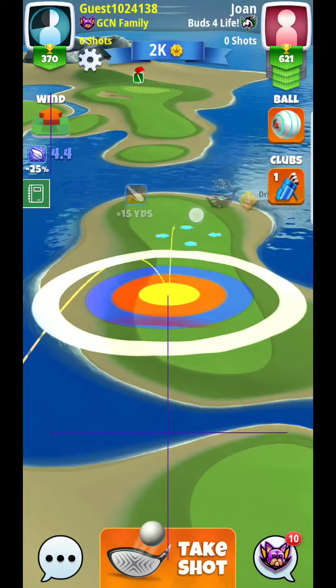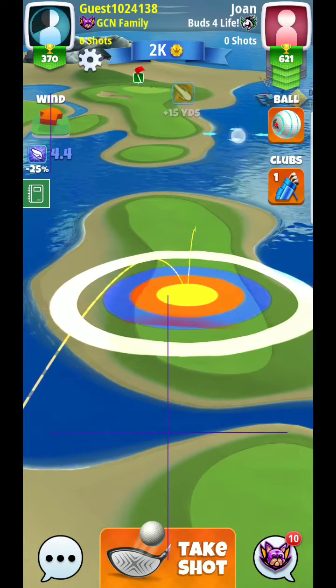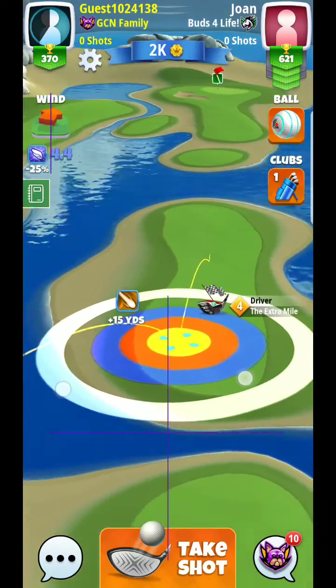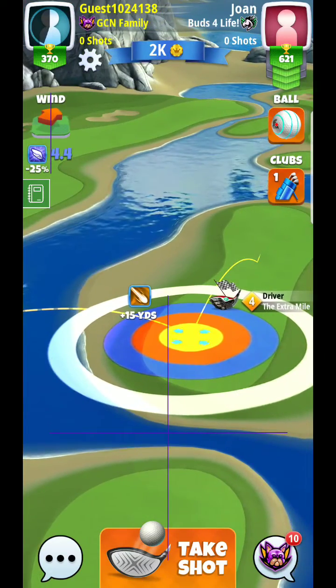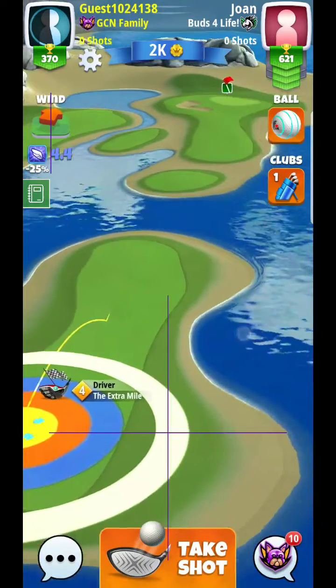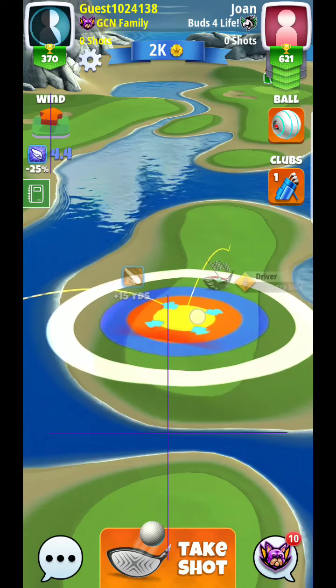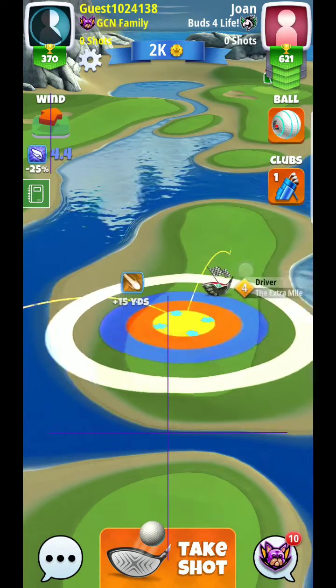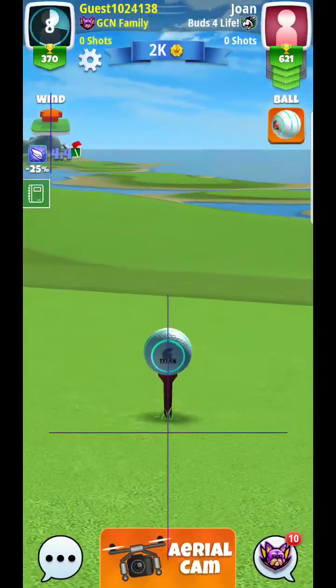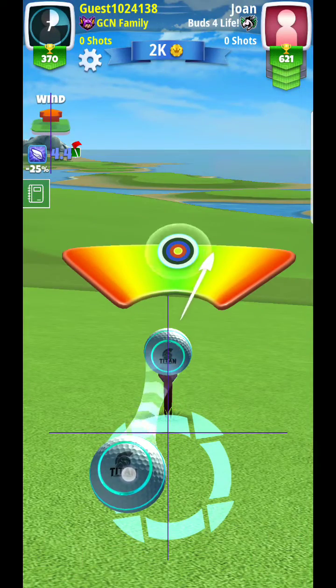So I'm thinking, definitely some curl. I haven't tried this yet. Distance wise, maybe one on the backspin just to be safe. I expect it to land somewhere up here, at least a ring down. So let's just take a look at this. Do some curl here.